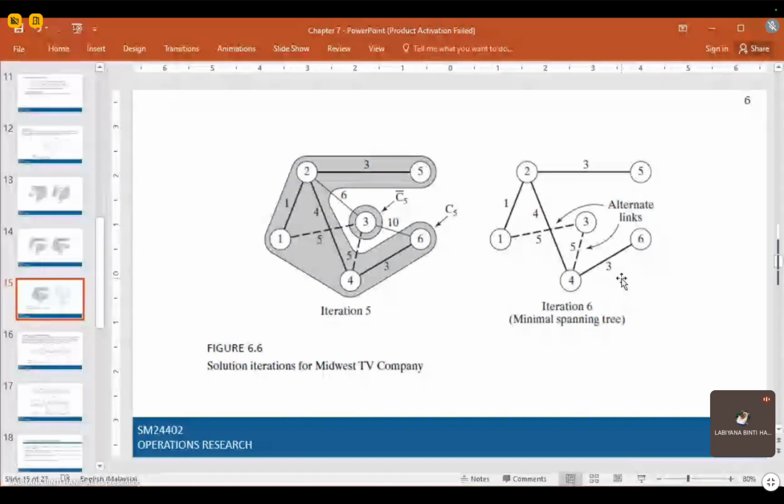Okay, I hope that's clear. We just need to connect the one node to the other nodes and find what is our shortest link. Then we try to connect the one node to the next node which has the shortest link, until we connect all the 6 nodes.